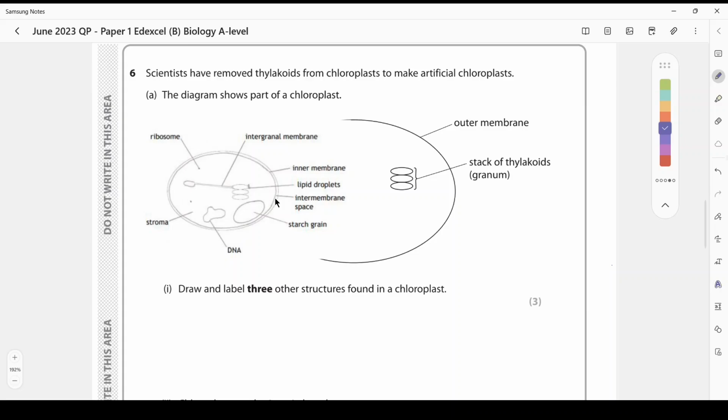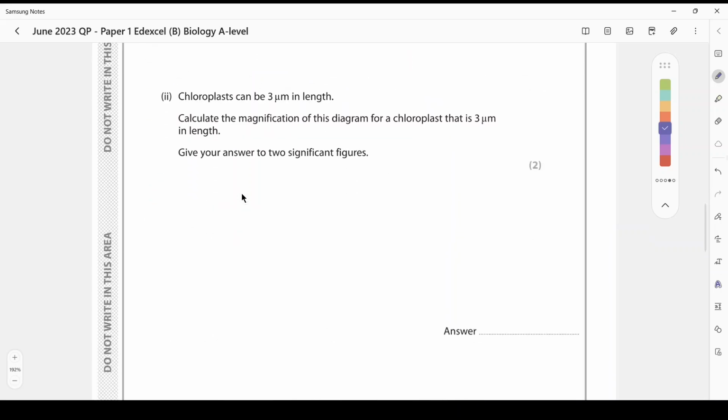And if you recall, organelles like your chloroplast and your mitochondria both have their own 70S ribosomes and a loop of DNA. You can also include the starch grain and the lipid droplets and label the stroma, which is basically the space that we call inside of the chloroplast. And then we actually have this intergranal membrane, or sometimes you'll hear it be referred to as a lamellae, and that actually separates the granum or the stacks of thylakoids so they don't end up being stacked together, and that's to maximize light absorption. All right, let's go on to part 2.